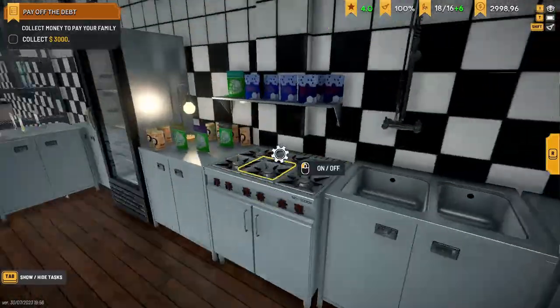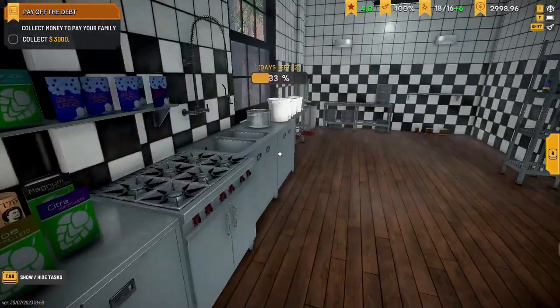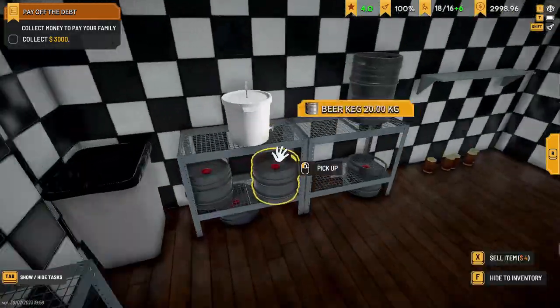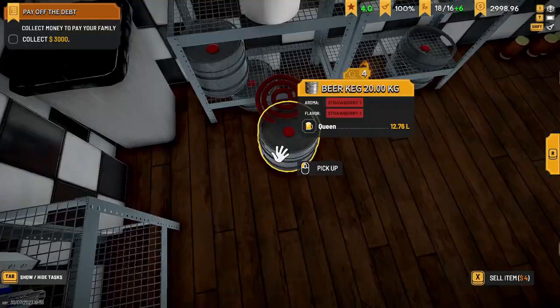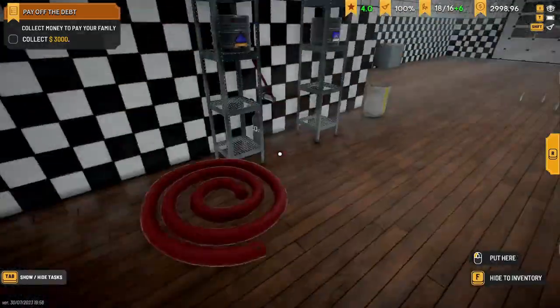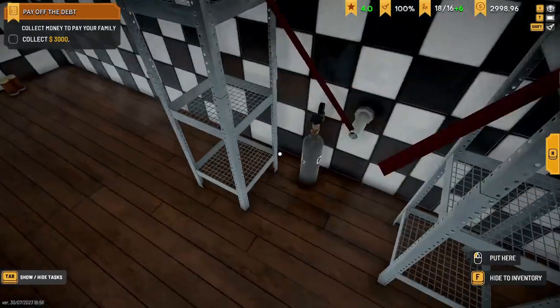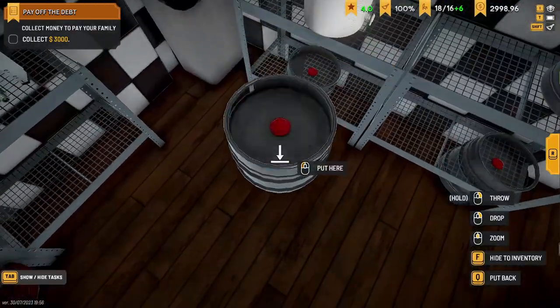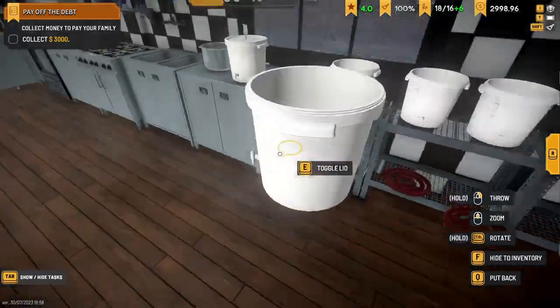I think I had one more request for a beer name, so give me a second. Let me just pull this out. Need a keg, need a pipe. Oh yeah, this is Queen. So Queen's up for sale. This is our strawberry lager, which I thought was a good mix. We never did one before, so that was all right.